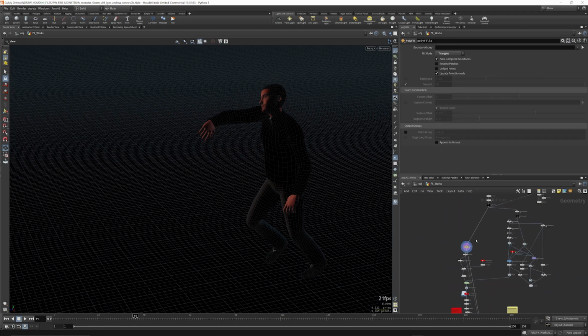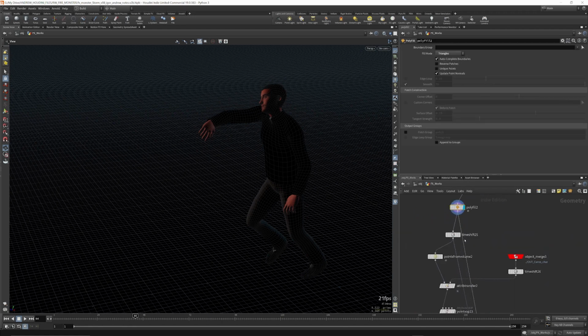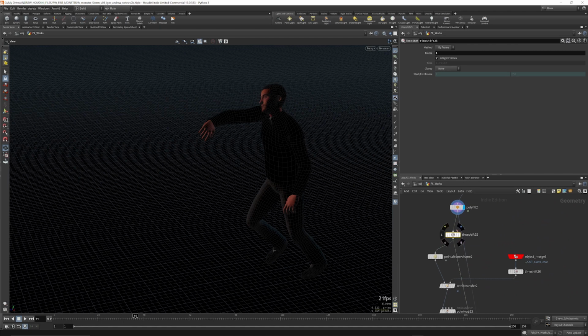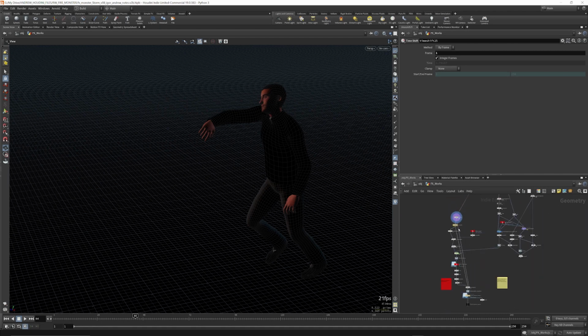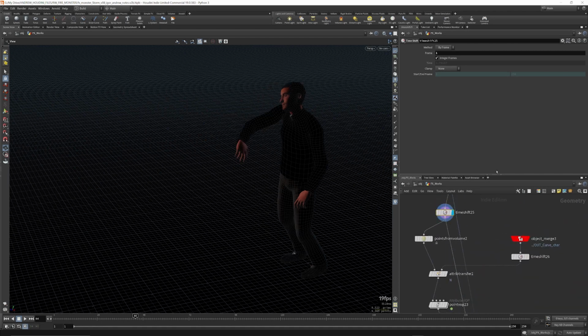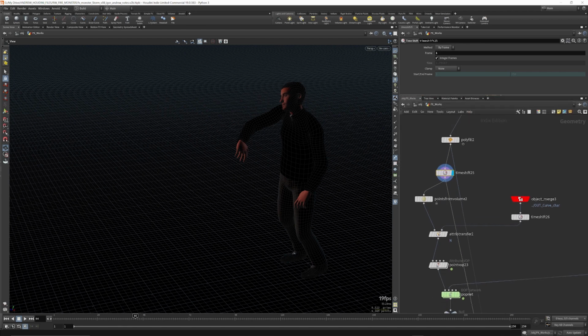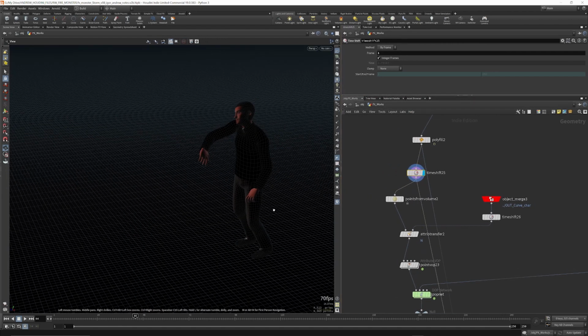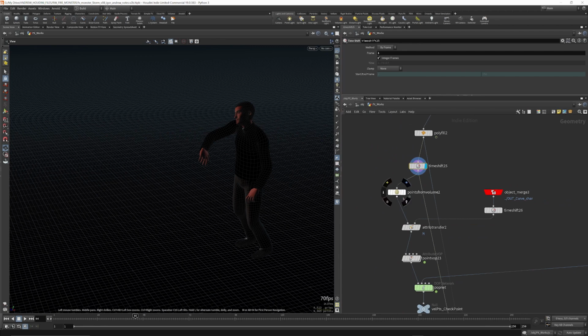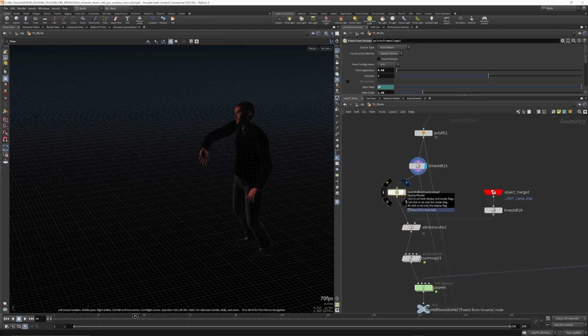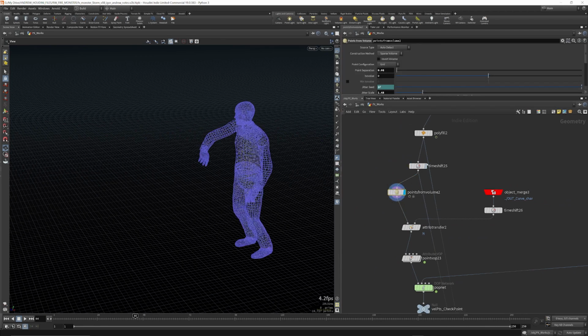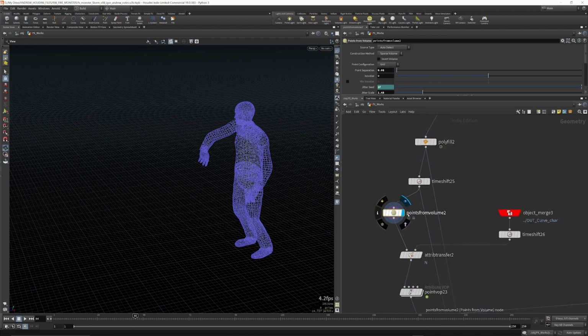Jumping over here, we're putting down another polyfill. We're time freezing it. Let's make this a bit bigger. And this time we're filling our character up with points, using points from volume.